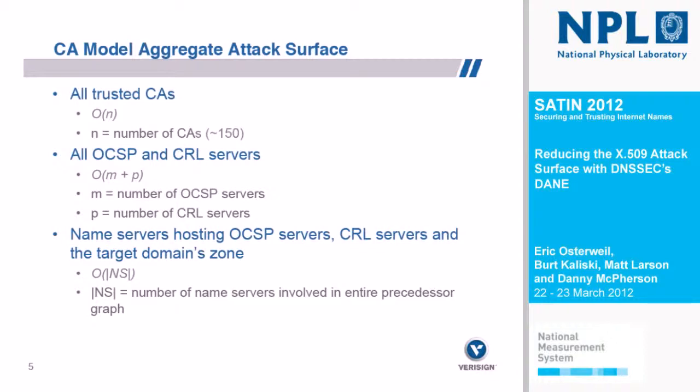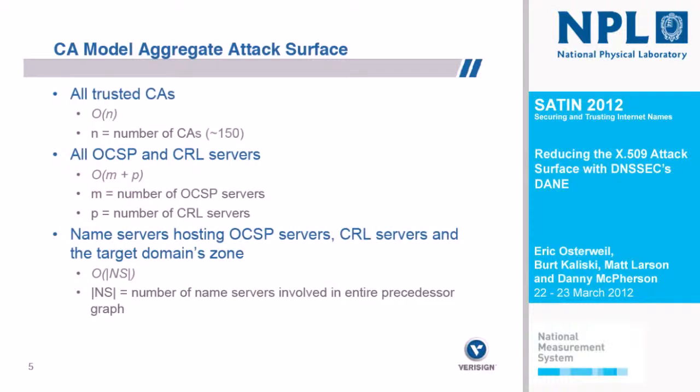And if we add it up, we have a pretty large attack surface. So what can you attack? Well, the first is all the CAs that everybody trusts. So that's this list of, on the order of 150. So that's the attack that people think of. And indeed, that's an issue because, as I said, the weakest one is the one you can go after, whoever that is, for whatever reason. But there are other attack vectors that we should keep in mind.